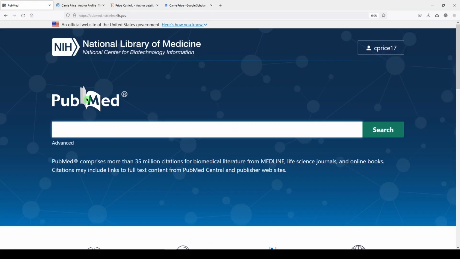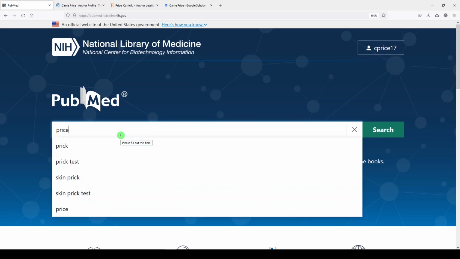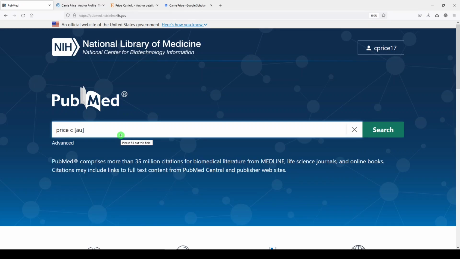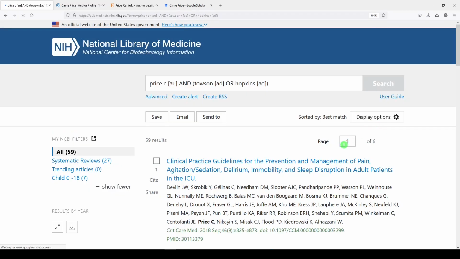Finally, let me show you PubMed. So if you're working in science or the health professions, this is a place where you can look up not necessarily your profile, but your works. And I just do that by typing in my last name and first initial and applying the field tag AU. And then you're going to make a concept, and this is going to include your current and past affiliations. AD is the affiliation field tag, so author and affiliation, and then we get a list of publications.